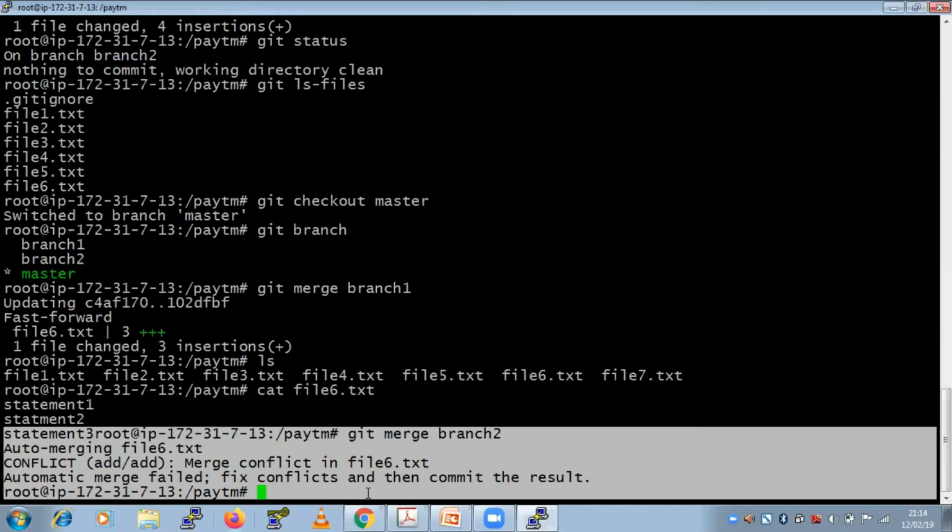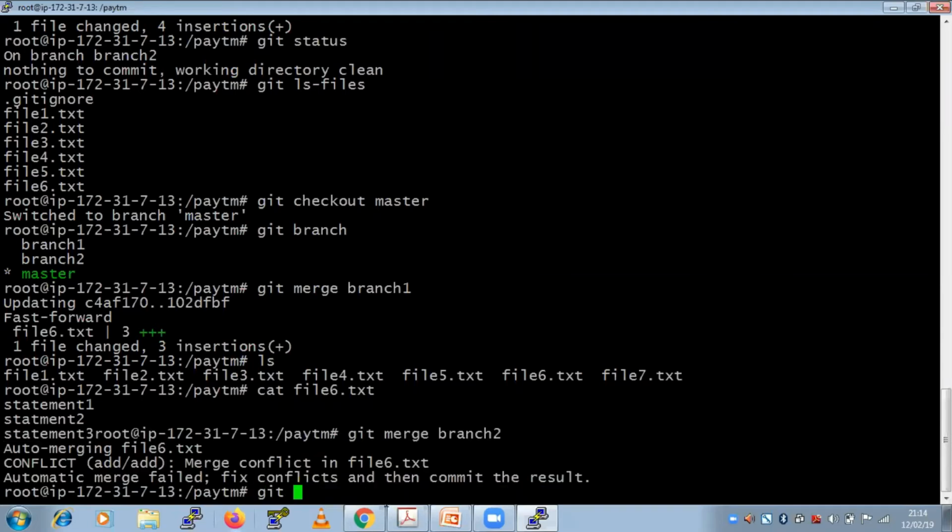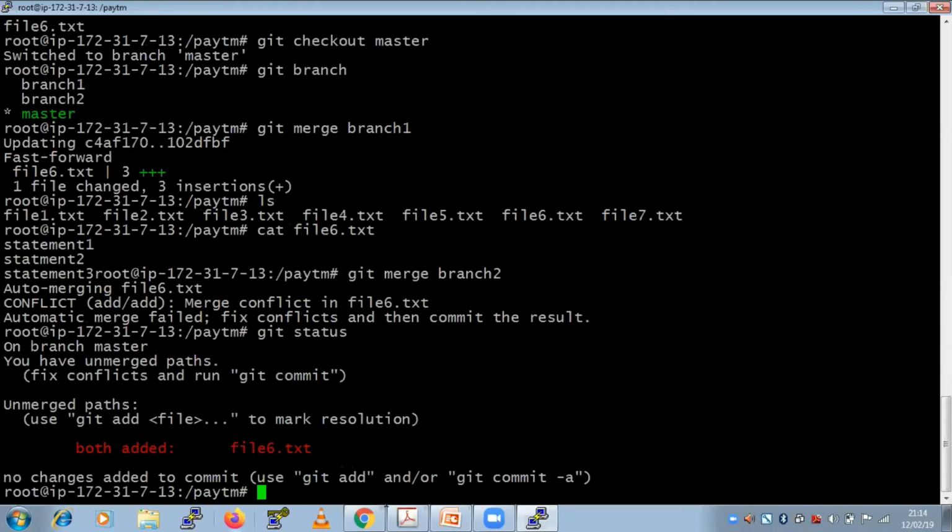So now if you want to do any operation, you are not able to do that. If you do git status, you can see it's telling both files are added. You need to add.